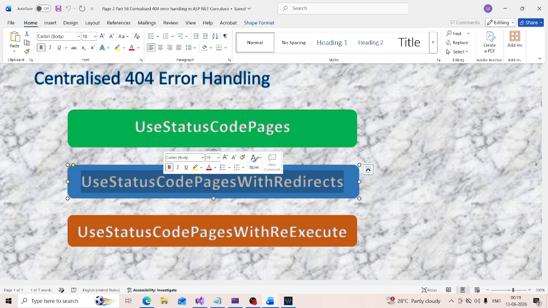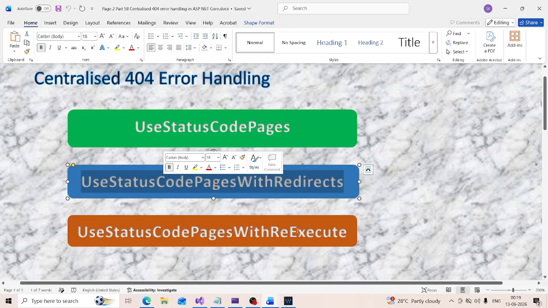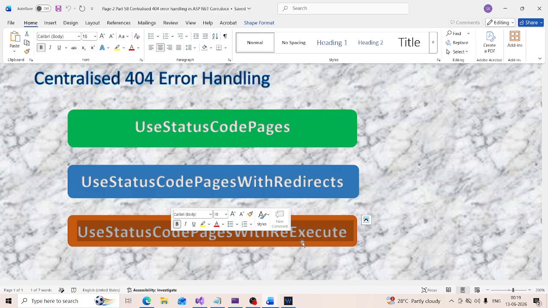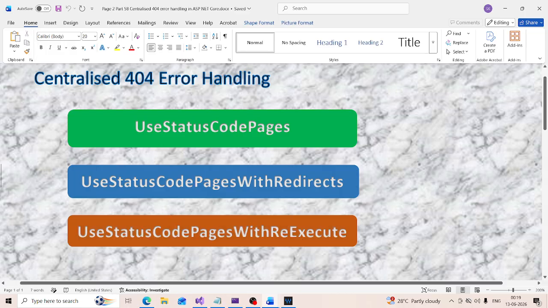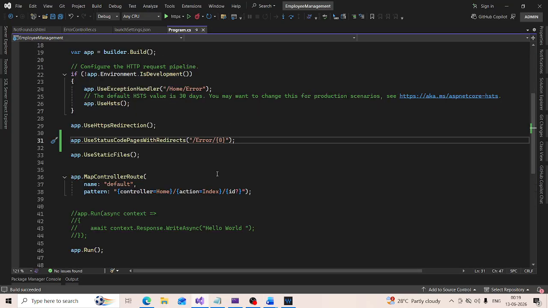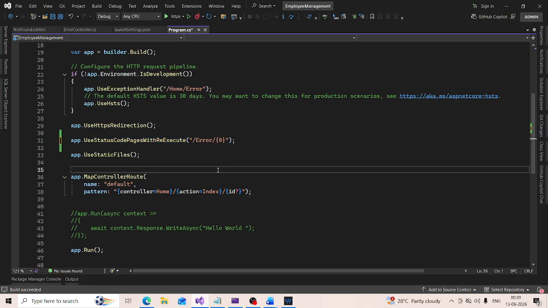If we want to achieve the same using this middleware component, UseStatusCodePagesWithReExecute, then all we have to do is, in the Program.cs file, instead of using UseStatusCodePagesWithRedirect middleware, use UseStatusCodePagesWithReExecute middleware.